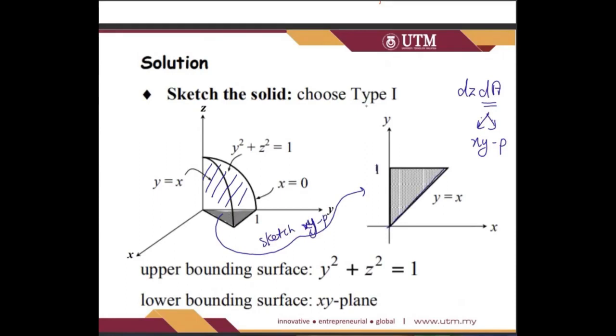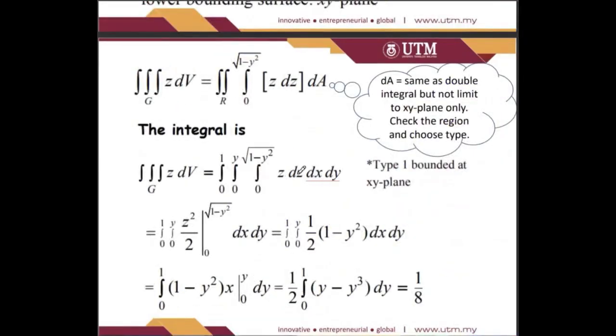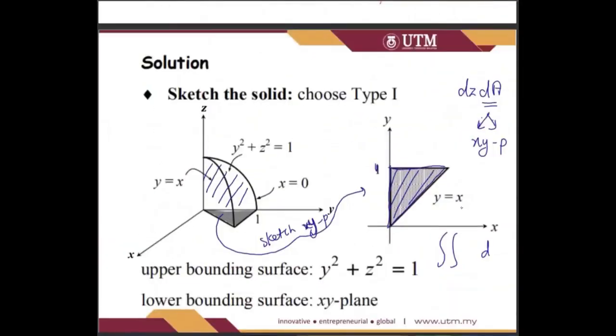And then you get this. Okay, you sketch the XY plane. Then you see y, and then you have y equal to x. So you get this. Okay, so you have to know what is integration. Let's say I use type 2, dx dy. So you refer again to the double integral.